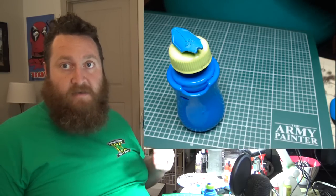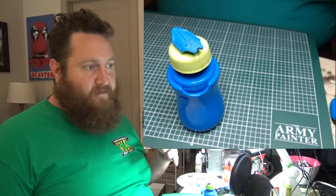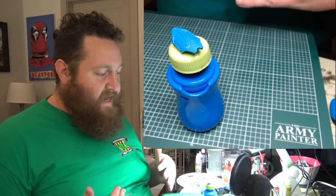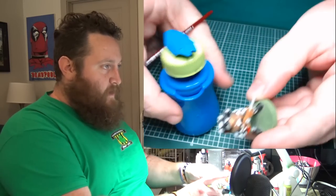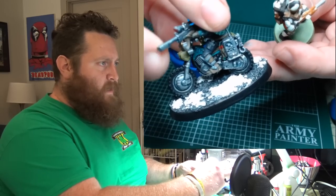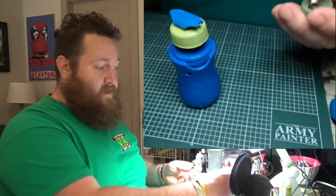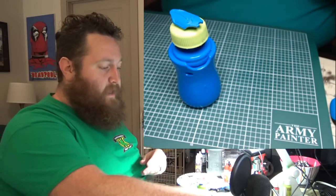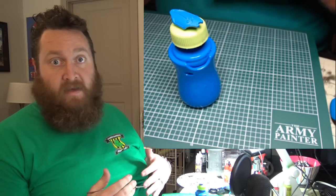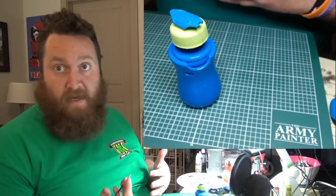And that's what has come down to me. I've watched a few videos on specific techniques that I wanted to look to do. I've looked at certain videos to understand different ways of painting. But at the end of the day, the way I went from this to this was through just painting a ton of models, and really understanding what it is that I wanted to achieve by painting them. So at a certain point, I understood that what I wanted was a painted army.